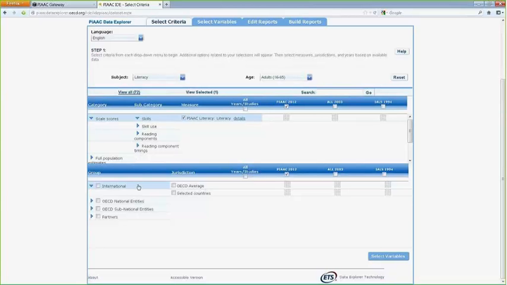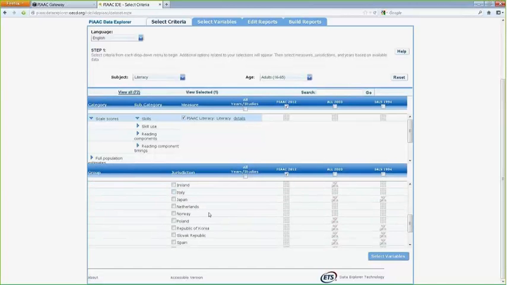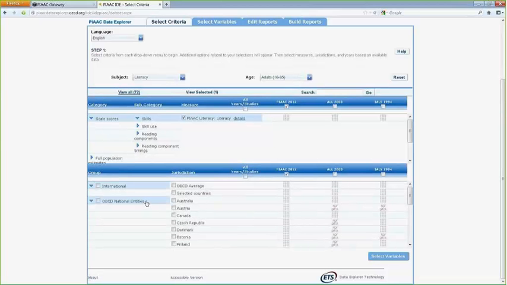The second part of it is you're going to choose your jurisdictions here on the bottom half. Right now there are only 23 countries available, I believe. Most of them OECD countries. So you can select all of them by just clicking OECD national entities, but you can also just select them one by one depending on your interests.